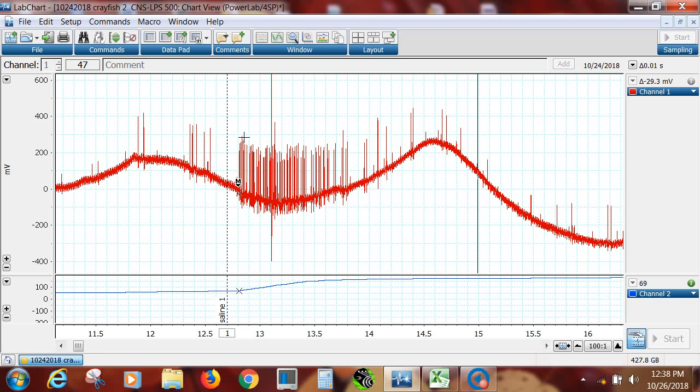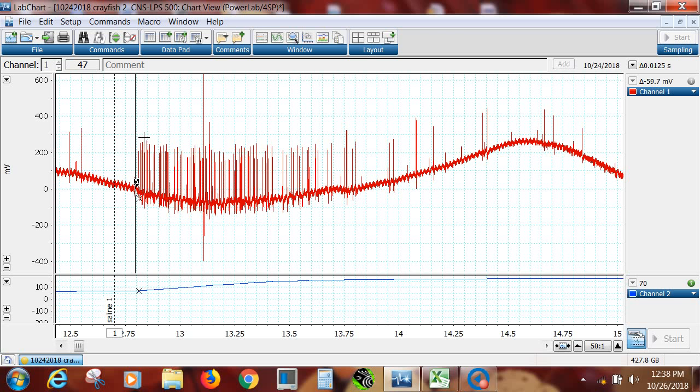So if I start here at the beginning, there's almost 0, right? Good enough for government work. Maybe I shouldn't say that. Let's see, if I move that over, we might be able to get it right on 0. If I spread it out a little bit, it'll help more to get it more accurate.